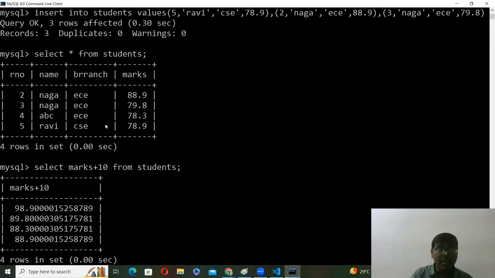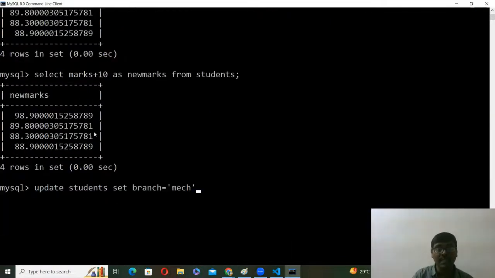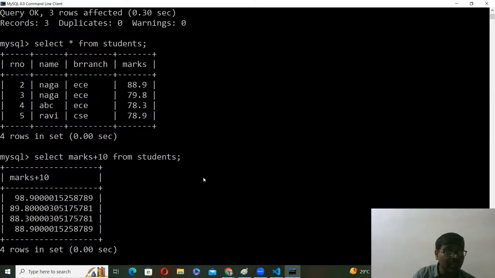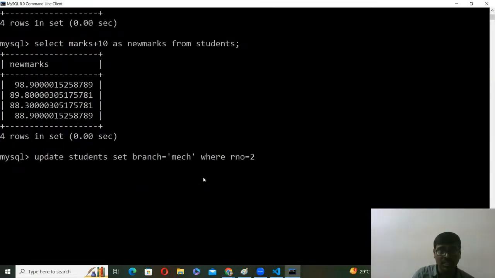Okay, here four students are there. For which student are you changing the branch? That is, you need to apply the condition: WHERE roll number = 2. Is 2 available? Yes, roll number is equal to 2. Now read and understand the question.